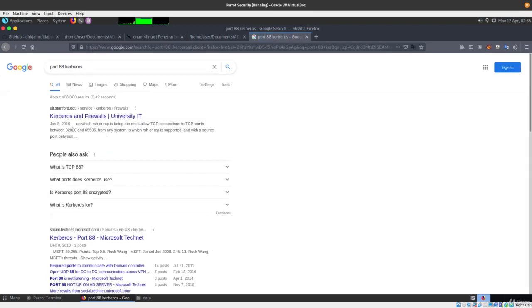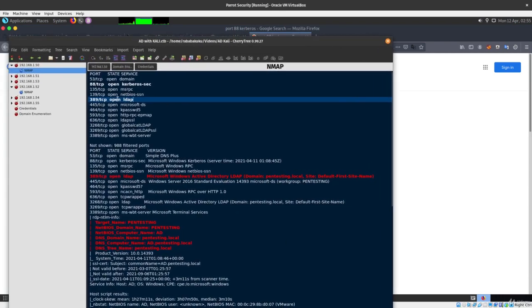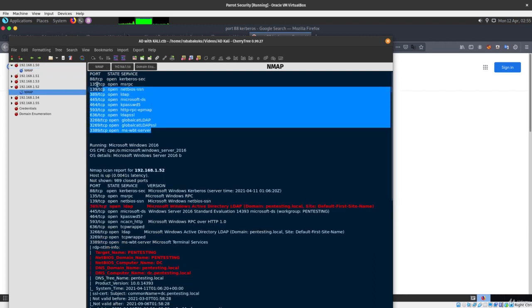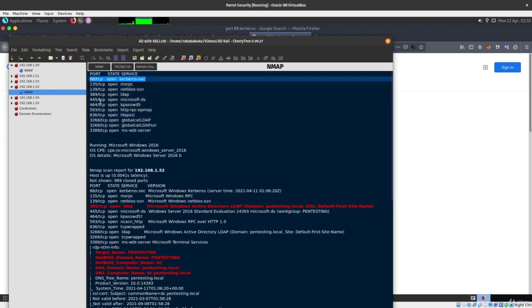Kerberos usually runs on port 88. And if we go to my server tree, as we saw before, port 88 is Kerberos security. You can also see that from the .52, which is another domain controller. We can see it over here, port 88 running, and LDAP is also running.